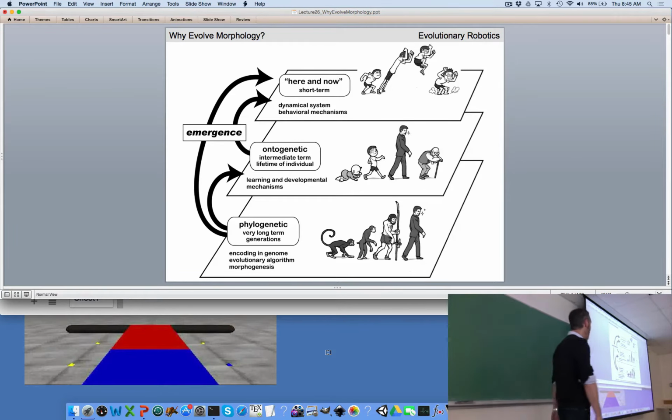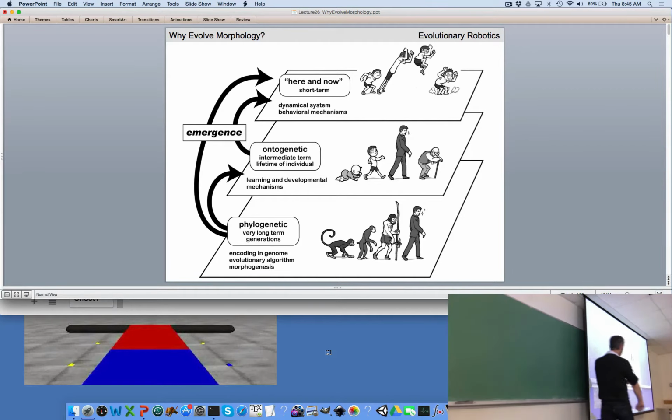I'm going to show you that by adding in the Devo, we make our system more evolvable, right? Like we just saw in the previous slide, if you have the right genotype to phenotype mapping, you can make it easier for evolution to evolve better robots over time. Today I'm going to show you that if you add in Devo in the right way, you can also make things easier for evolution.